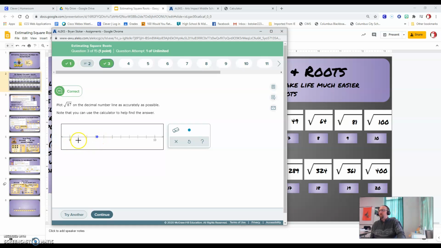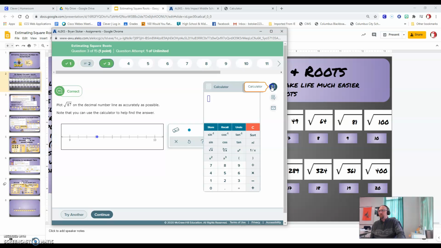But just remember, whenever you evaluate this, like I did here, the whole number will be there. Then to figure out this, you're going to look at this decimal point and then how far past that 10th mark do you go, and that's what kind of tells you. So again, this one I put right here because this is 9.3 at this mark, and then the 2 means it's just a little bit bigger than that, okay?